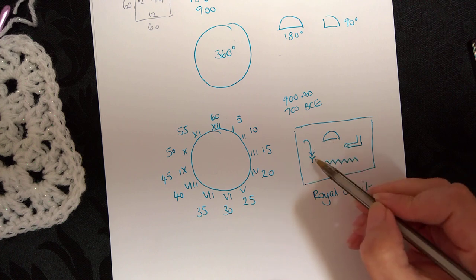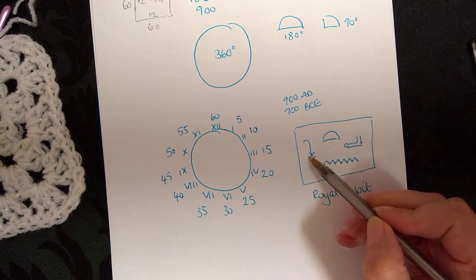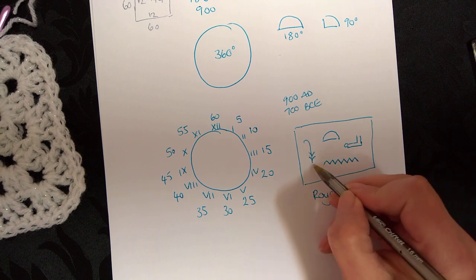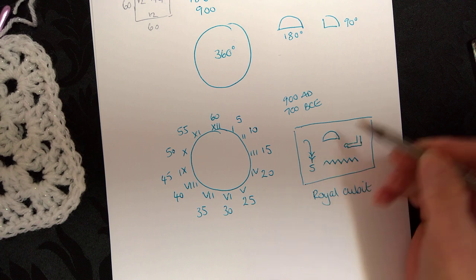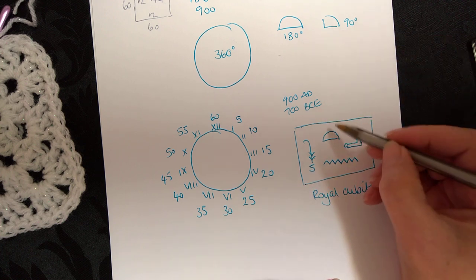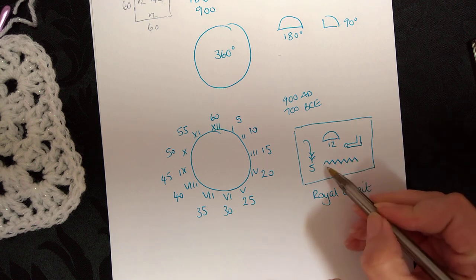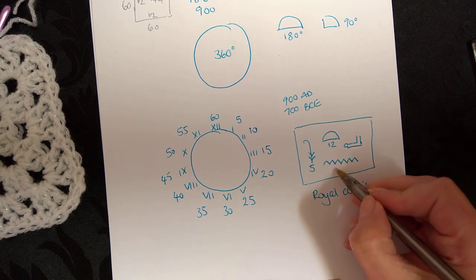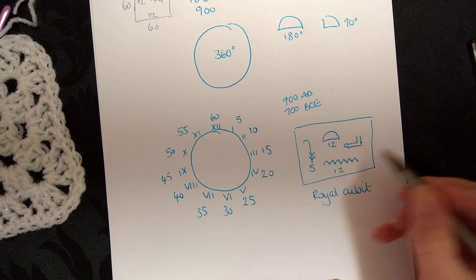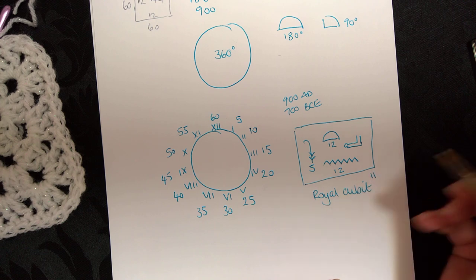And I looked at this and I thought, if this is to represent my hook, and it's actually 5, because there's 1, 2, 3, 4, there's 5 things there, so we've got a 5. This is the half circle there, which was 180 degrees, but it's half of a day, so that equals 12. There are actually 12 lines on that symbol, and there are 11 peaks. So I'm just going to put the 11 there.